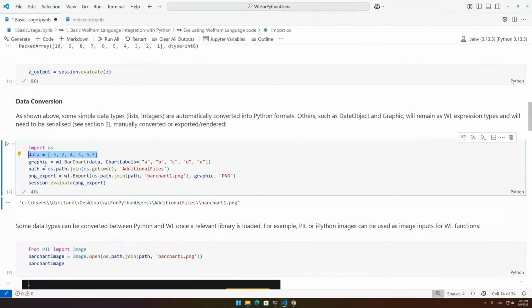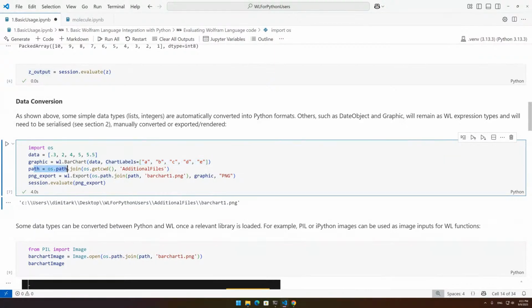Then we want to define some graphic, and we want to use Wolfram language to define the graphic because a bar chart provides us some very nice visualizations by default. So you can see that the first part of that expression is a Wolfram language function, bar chart. The first argument we pass to that is a Python expression, and then we finish off with Wolfram language syntax.